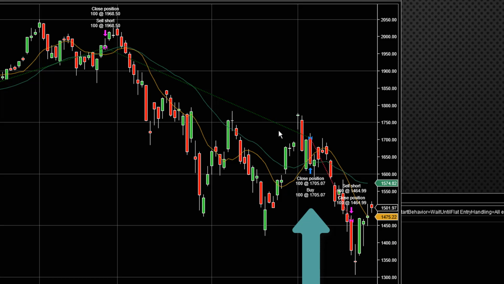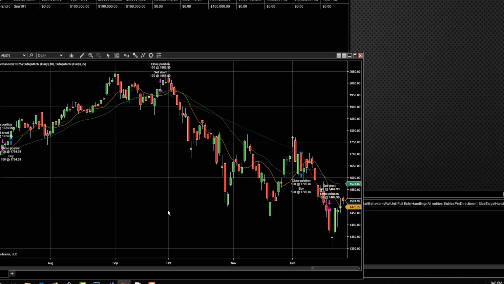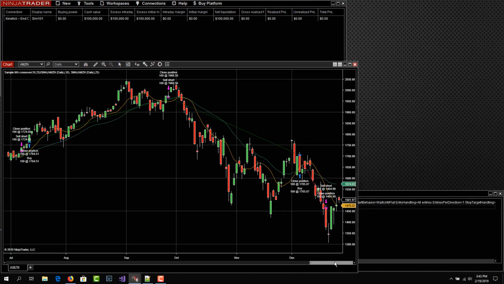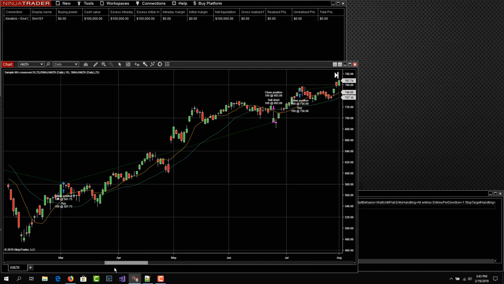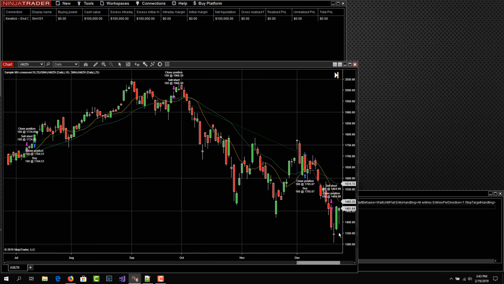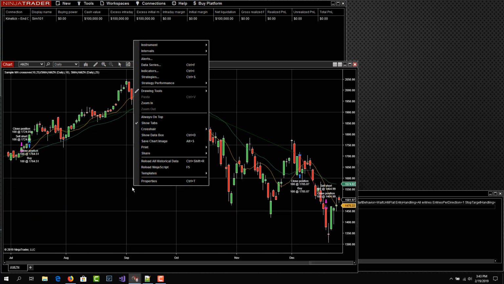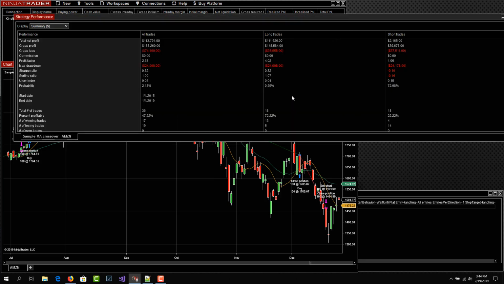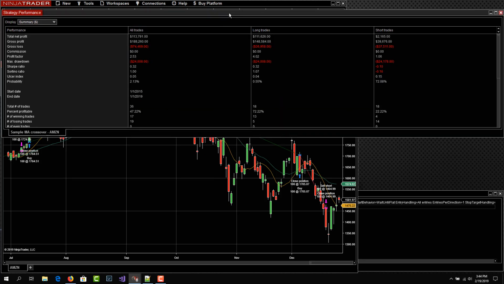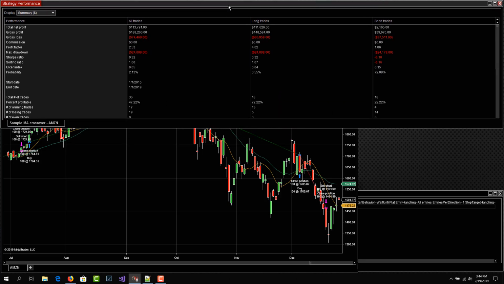If you want to look at more details on the backtest, you can scroll back through the life of the backtest and you can see all the different trades that were made there in a visual representation on the chart. But you can also right-click, select Strategy Performance, Sample Moving Average Crossover, and Historical. And what this is going to do is show you a summary of the backtest performance.